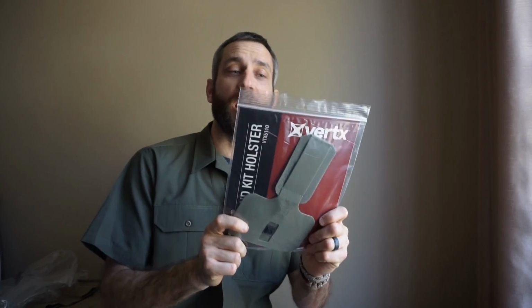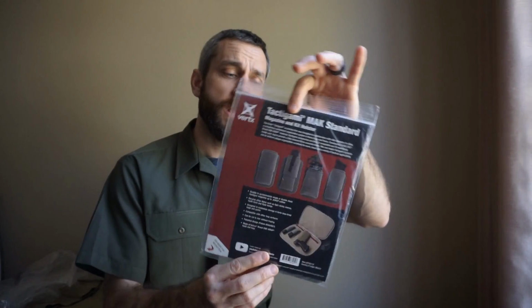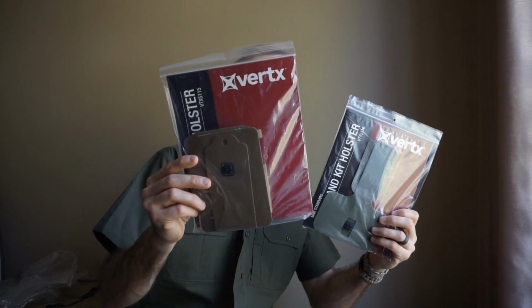Now, adding to the kit, adding a little more depth to this as a system, this is the Tactigami MAK standard. So the magazine and kit holster, adding again just more functionality to your gamut. This gives you the ability now to carry magazines or different things. So again, good, versatile, moldable piece of kit. Again, for me, with the EDC or backpacking, camping application, there are a ton of accessories I know will fit right inside this. Now, this being the standard size, this being the full size.